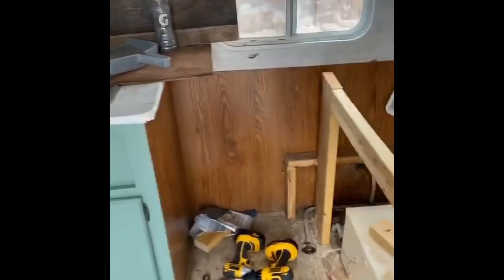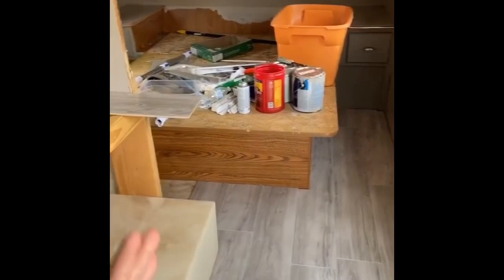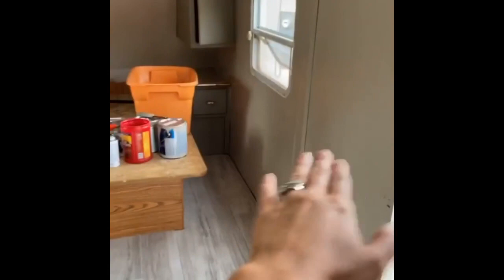So the kitchen table is now going to come over here and it will go to where the water tank is right here. And then we're also going to have one style connected to the wall, and we'll be able to pull it down when we need more space. So then the entire table will go along this whole duration. I'll also have a curtain right here hiding the bedroom. So yes, table, couch right here.